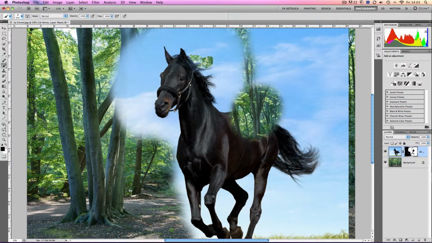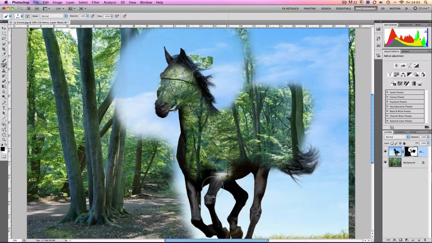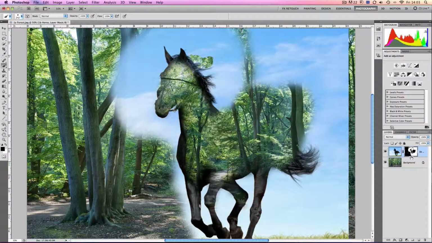So a mask quite simply is an application on top of a layer which allows us to hide parts of the layer or reveal parts of the layer, but it doesn't actually ever delete the layer parts permanently. It just hides them. Like a mask hides a face, the layer mask will hide things that are on the layer, and anything underneath will begin to show. Okay, so it's quite a cool tool, and this is the mask that we've just made. You can see my brush strokes, and there we go. That's layer masking.